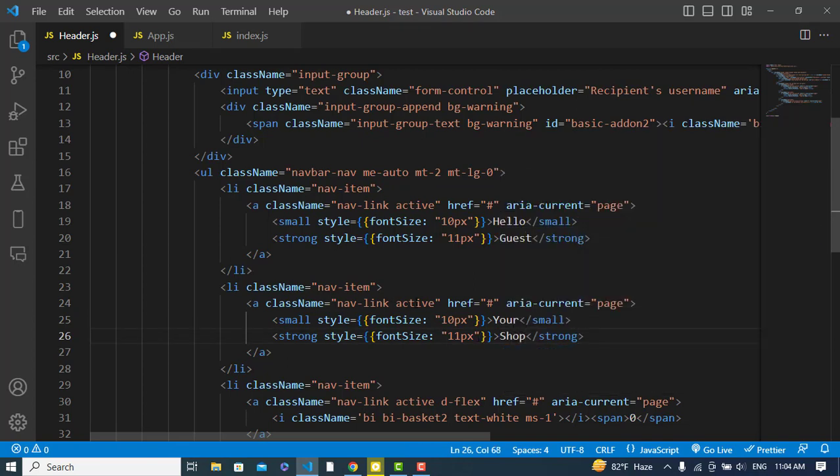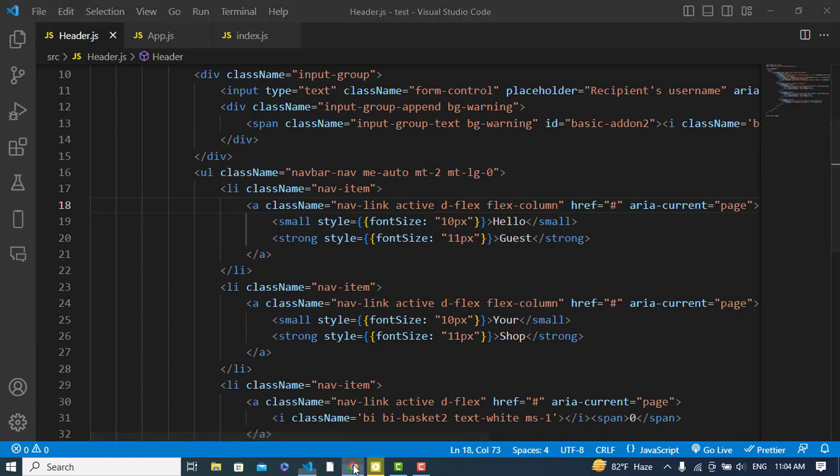And let's change it to flex, and flex-column. It is a Bootstrap class which will place the items in a column, not in a row. And also we will add these classes to the above one, to this one. Now let's check it.